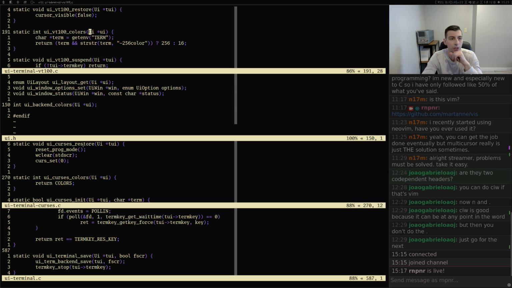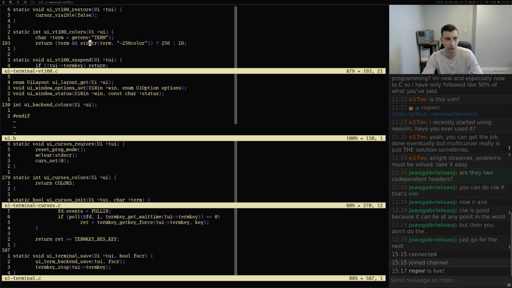It takes a UI pointer because this was implemented as if it was a C++ class, where a member of the C++ class would just take a this pointer implicitly, and that's how this UI term pointer is just acting.